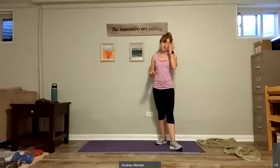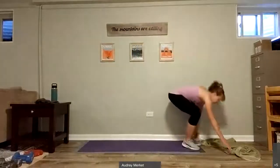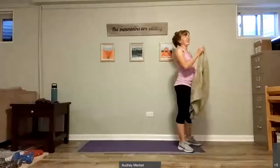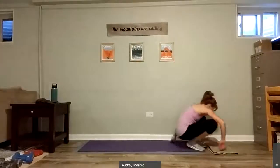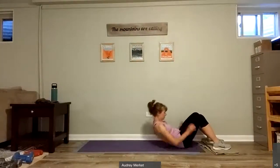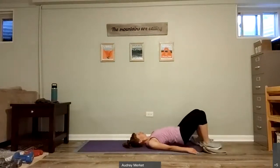First side of fast feet with one foot going out and in. Decide which one that is going to be first, yeah? Get the fast feet going, take that one foot out and in. Give me 3, 2, and 1. Nice. Hand curls, okay? With the towel, with the ball, or doing that glute bridge, where you're stepping it out and in, okay? Lay down, lift up into bridge, take those feet out, pull in, out, and in.